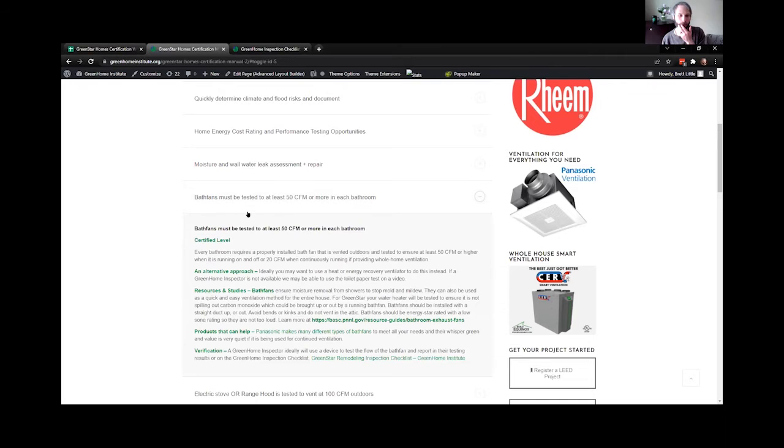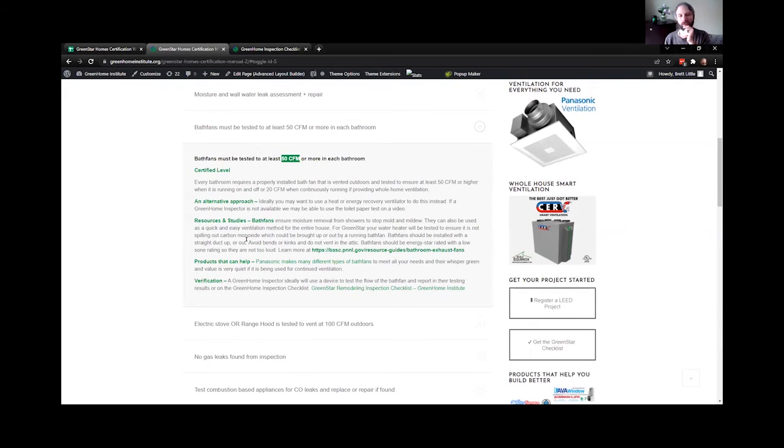So for bath fans, we actually want to see them tested up to 50 CFM, but we know sometimes there are some issues there. So we are allowing the toilet paper test. That's where you put some toilet paper up, and if it holds, that's good enough for the certified level. So we are updating that, and then the 50 CFM is going to be moved to the silver level. But there are some other items here. If you've got the bath fans running continuous, we can accept 20 CFM. But again, we're finding a lot of homes with poorly installed, poorly vented bath fans. So we need to make sure that they are holding and that they are properly ventilating out.